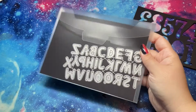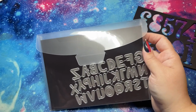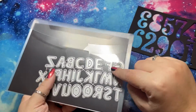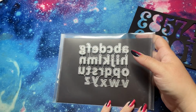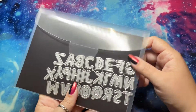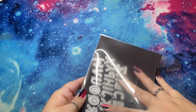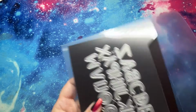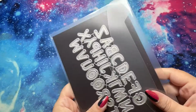I am not into stamping, and I'm trying to avoid it because that's a whole nother money rabbit hole to fall down that I'm trying to avoid. So I wanted to try to get ones that were good for scrapbooking. So I got a few sets of letters and then some basic shapes and things like that, numbers, things like that. So that is that. I also ended up having to buy these magnetic sheets and these envelopes so they actually magnetize right to it for storage.